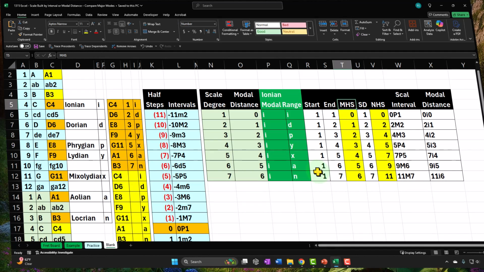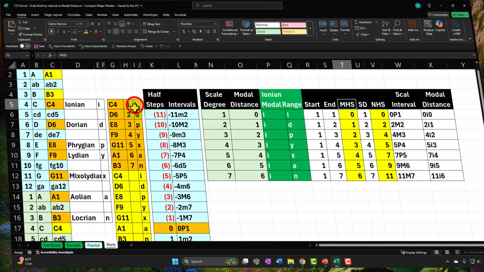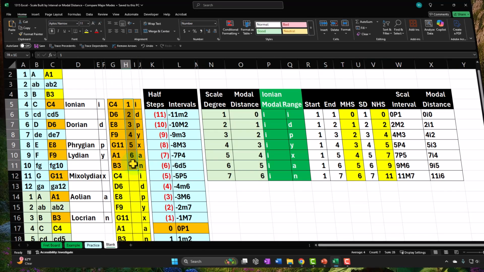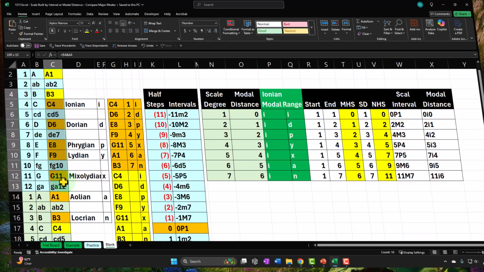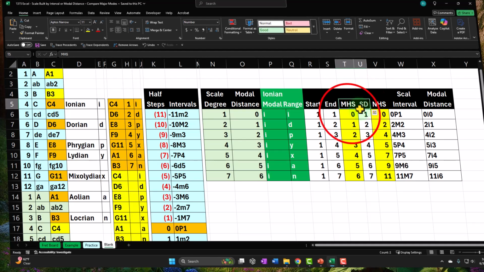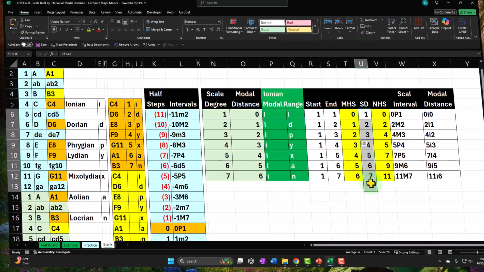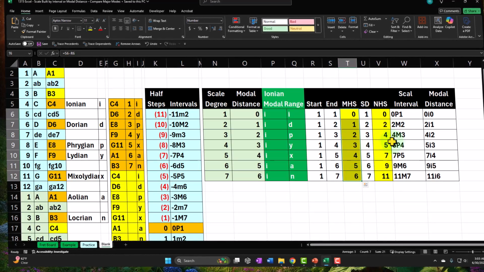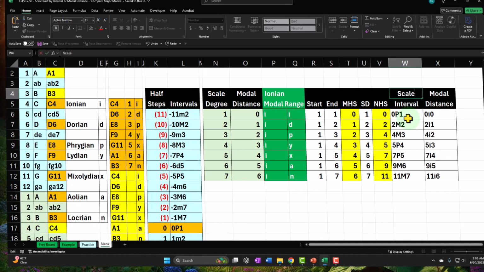So there's 3 ways that we can measure distance. One is from the modal half steps, meaning the half steps from any point that we're on. We started with the Ionian. The second, I'm going to call a scale degree, which means we make that the 1. It's always off by 1. So this one's always 1 higher. And the other is the note distance. So if I have a 7-note collection, then I can look over here to see the actual distance out of 12 notes. So those are our 3 measurement tools. These 2 are basically the same except the scale degree is kind of like off by 1. So this is a corrected scale degree by just lowering it by 1. All right, so then we have the scale interval and the modal distance.